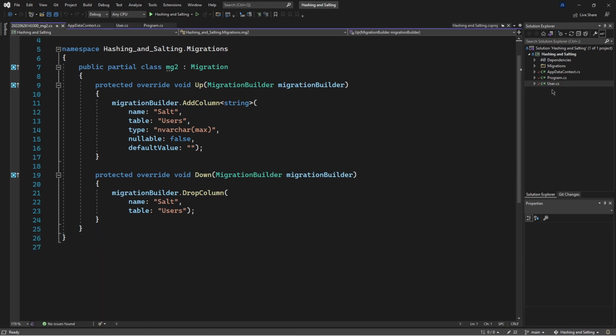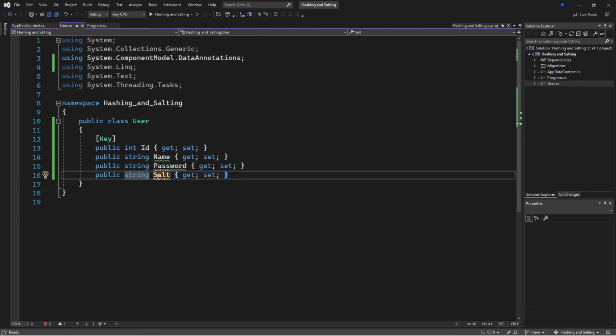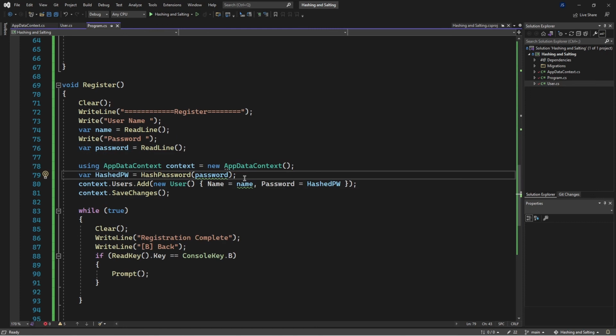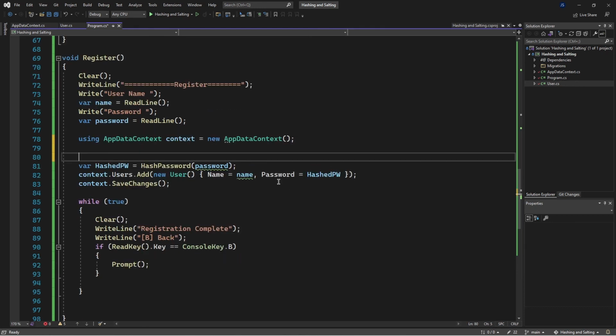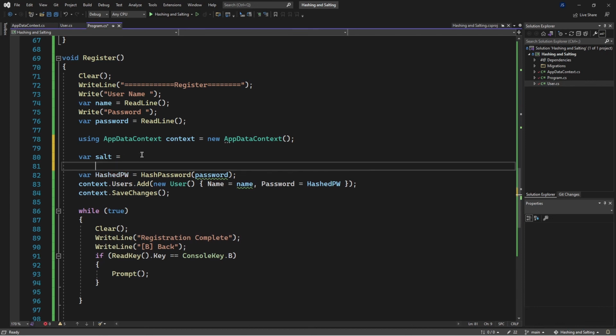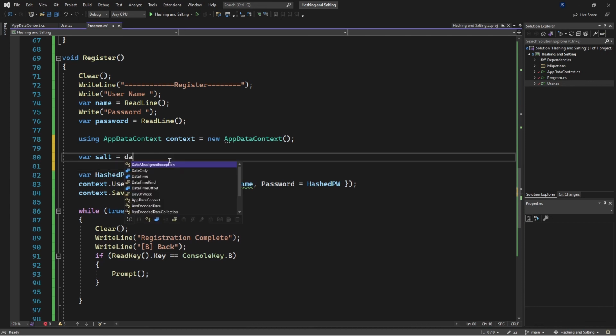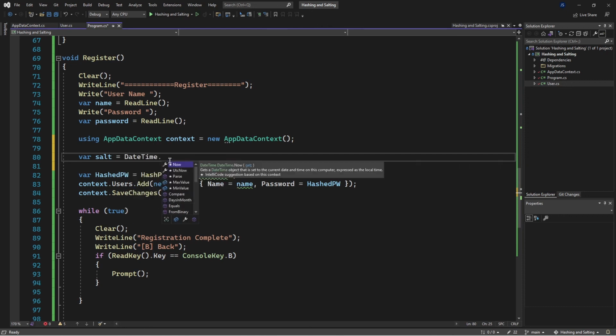Now that we know that our model here and the database table matches, we know that the mapping will be easy and won't have any issues. So I'll close this. I'll go back to the program.cs file here. So it's right here in the register method that I'm going to now modify some code. So what I'll be doing to add the sort to the password, I'll be using a timestamp. So I'm going to create a variable, and I'll name this variable sort. Now I'll be using a timestamp, so I'll say DateTime.Now, so I'll get the current time, then I'll change it to a string, and this will be our sort.